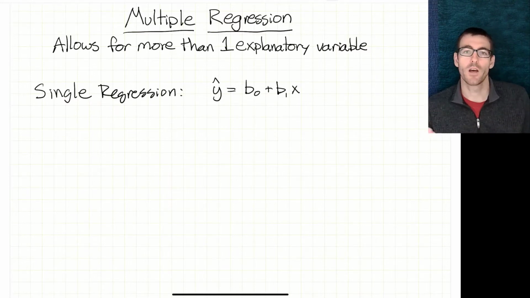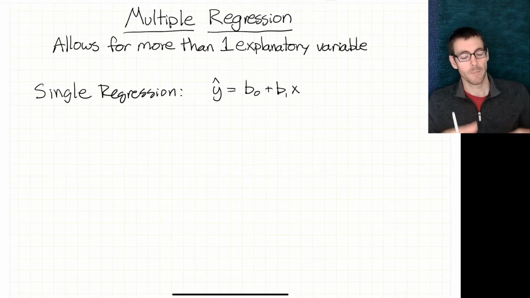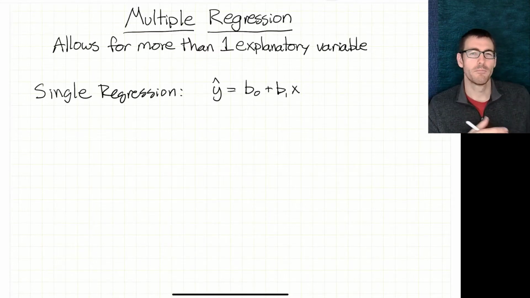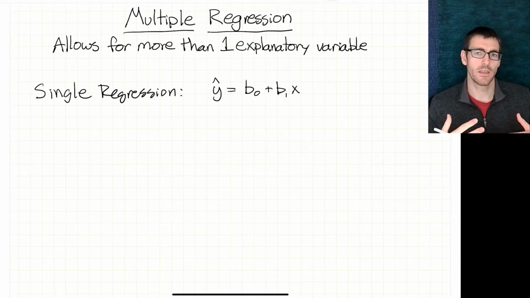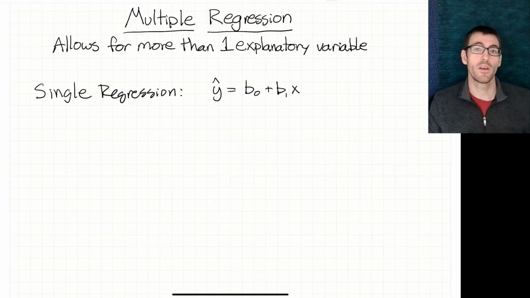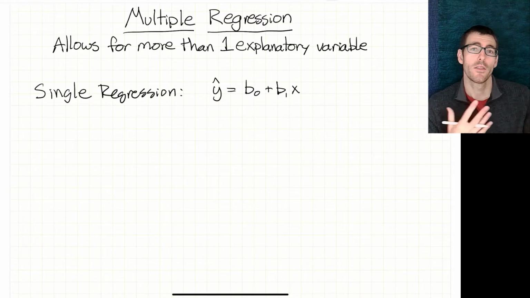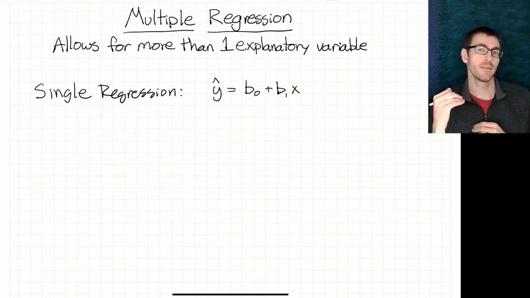For example, maybe we're talking about how tall a tree is based off of the diameter of its trunk. However, maybe we have some more information available to us. Maybe there's another variable that we can include to get a better estimate for the height. Maybe if we also know the tree's age, then age in conjunction with trunk diameter might actually give us a more fine-tuned estimate for what the total height is.